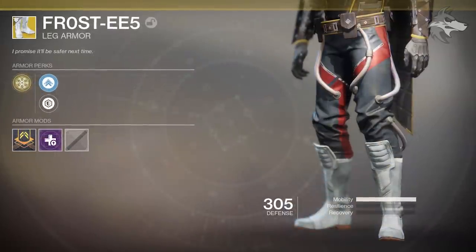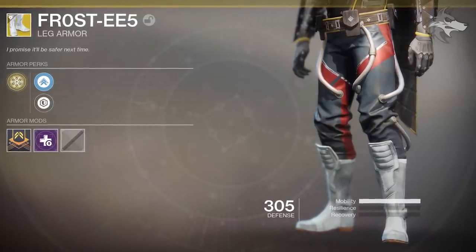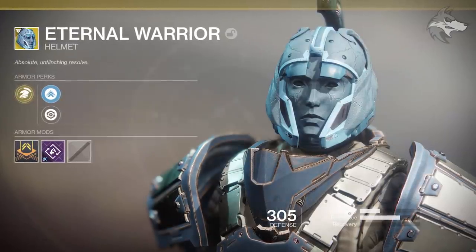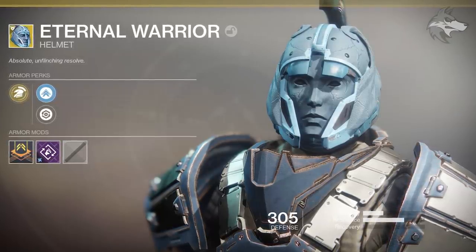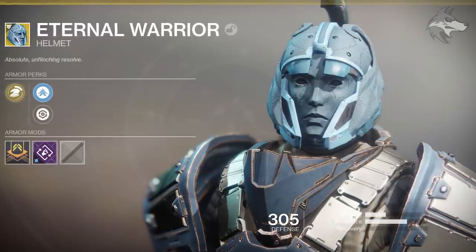The Frosties for the Hunter allow a tighter turn radius while sprinting, with increased grenade and melee regeneration while sprinting. Eternal Warrior used to grant Unstoppable for Fist of Havoc, which increased your armor, so I'm not sure if that'll be a thing for the Striker Titan. But I think a few Striker Titans out there would appreciate increased armor, especially in a roaming Fist of Havoc. We'll have to see what happens.